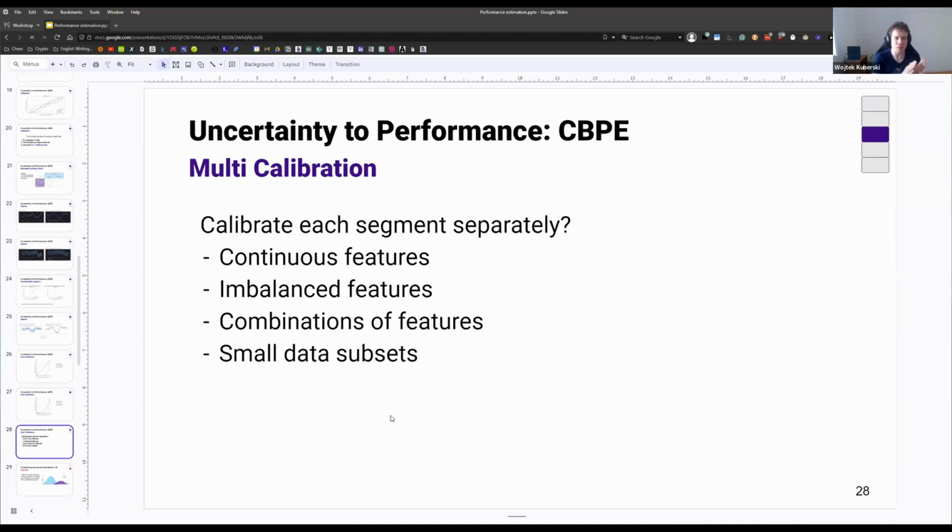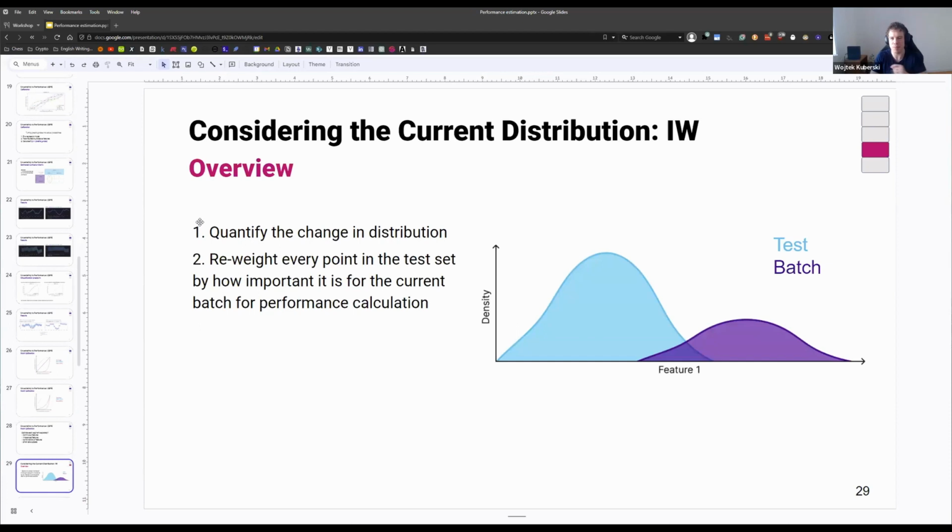And there is a solution, but before I go into the solution, let's try to figure out a different approach that will actually give us the tool to solve this problem. And this different approach is importance weighting. So importance weighting is a surprisingly simple algorithm that's surprisingly hard to explain for me. And it only takes 2 steps.